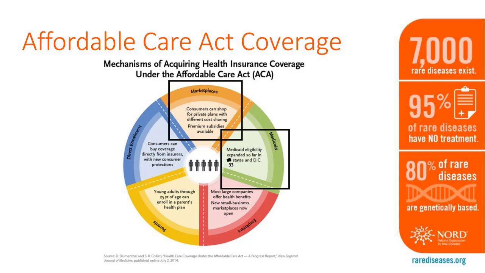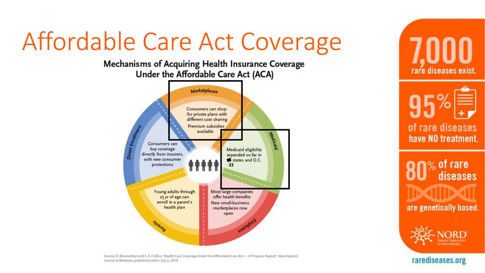Now, this private insurance is also subsidized for those who make a certain amount, and that's for individuals between 138% of the poverty line and 400% of the poverty line. Now, the Affordable Care Act also expanded Medicaid, and states, due to a Supreme Court decision, can choose whether to take that expansion or not. And currently, we have 33 states and the District of Columbia who have chosen to expand their Medicaid programs to childless adults of up to 138% of the federal poverty line. And we'll get into those numbers a little bit later to bring a little bit of clarity to that.